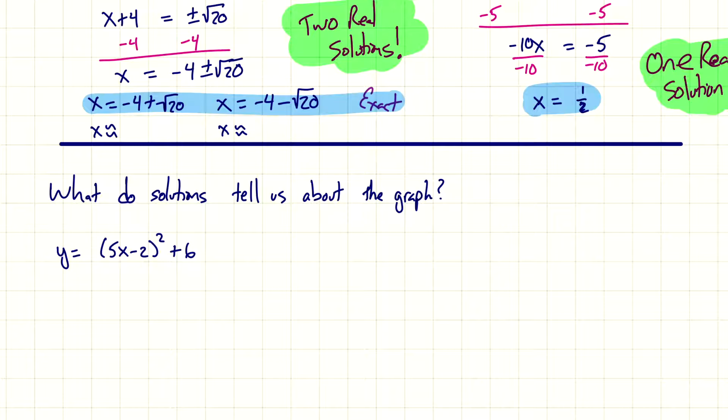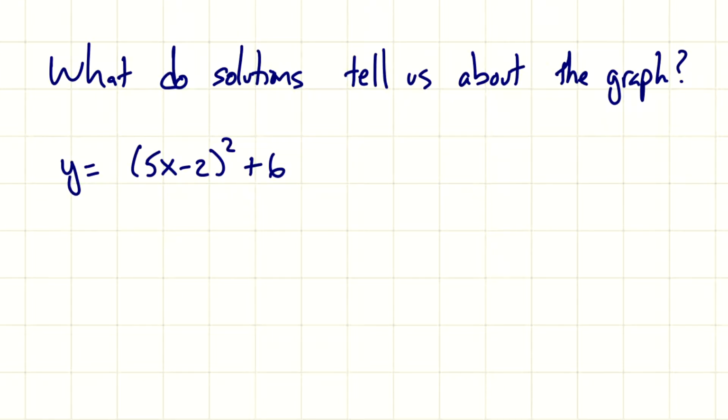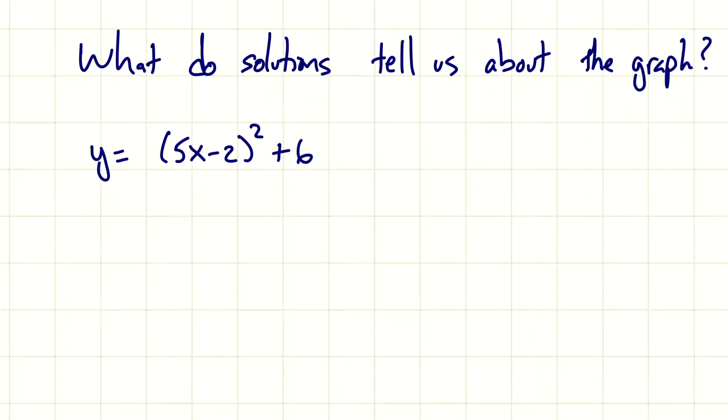Most likely, if I had just given you this equation before, you wouldn't have any idea, or maybe you could put it in a graphing calculator and look. But now we have an easier way of telling how many x-intercepts there's going to be. This is what we just finished doing, so let me remind you. I'm going to take this function and turn it into an equation in perfect square form. You'll notice it's not in perfect square form, so I'm going to change this to 0 equals 5x minus 2 squared plus 6.